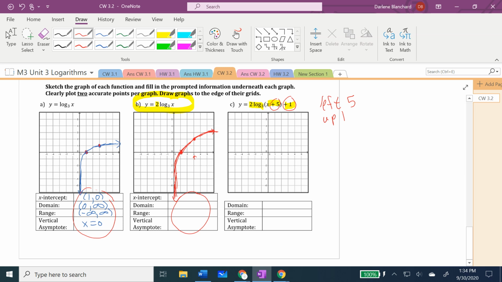Now, here's what you need to do to be accurate. You need to take the points where they were, these 2 points, move them. This point is at x equals 1. So starting at x equals 1, in fact, I'm going to draw a green point for my starting points. These are the points that I'm getting from 2 times log base 3 of x. And then I'll put in red where they move to. So left 5, up 1. Over here, left 5, up 1.